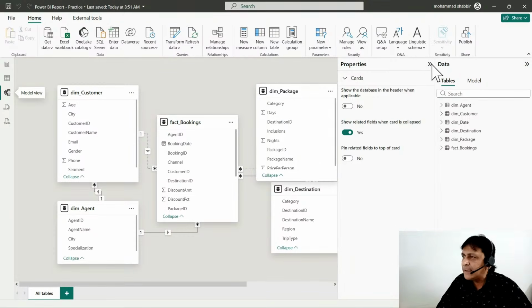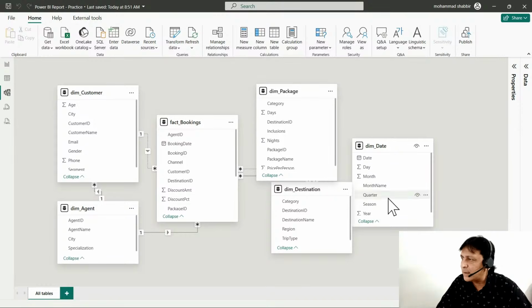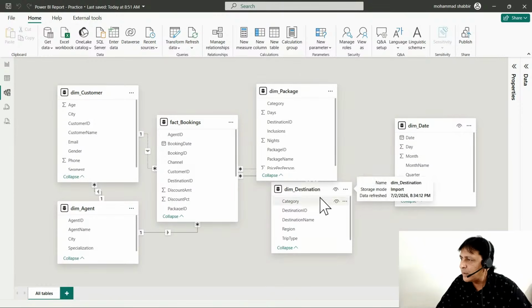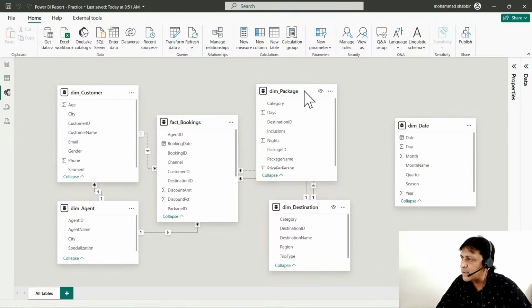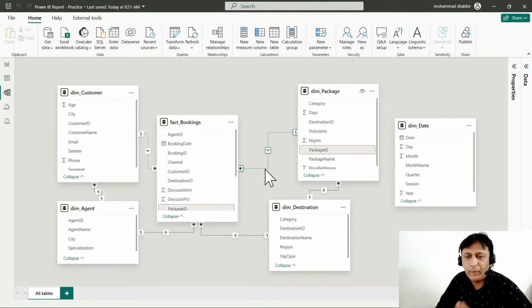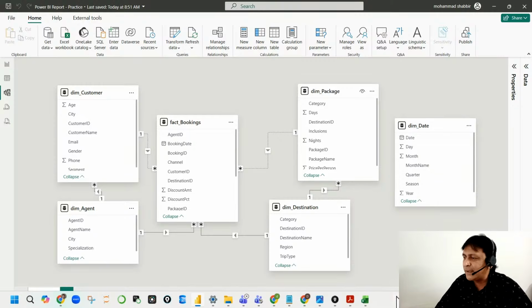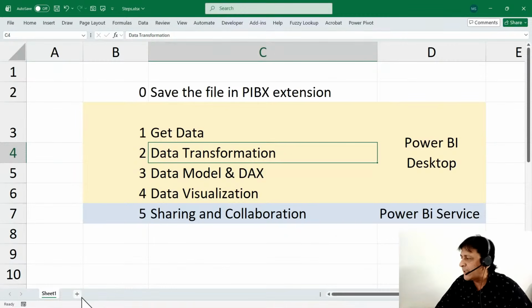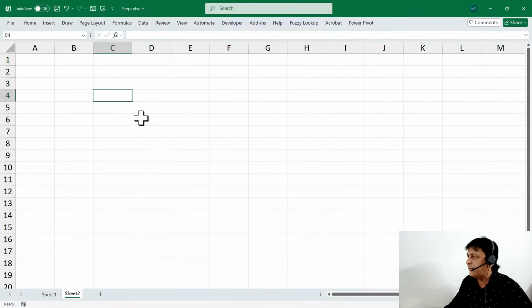Now in the data model, I can see so many tables here, and some lines in between. There are some lines which are missing, but there are some lines which are there. There are two types of lines. One is a solid line, and one is a dotted line. So we have four types of relationship between two tables. Now, what exactly is meant by a relationship? So I'll quickly explain it here. Pay attention to the screen, everyone.